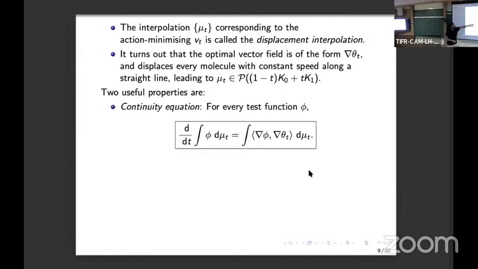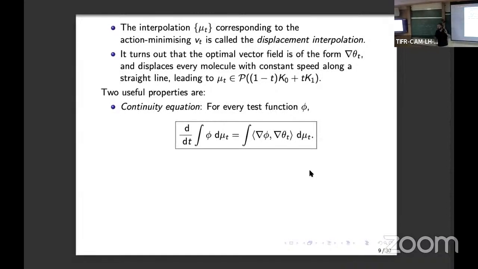And the measure evolves according to the vector field grad theta t. So this is the continuity equation, like the conservation of mass, which allows you to differentiate any given function along this flow. So the amount of mass that changes is equal to the flux. So this is one equation that you get. This equation has nothing to do with optimality. Whenever you would have an evolution of a measure, a gas, along a vector field, that vector field would satisfy this property.